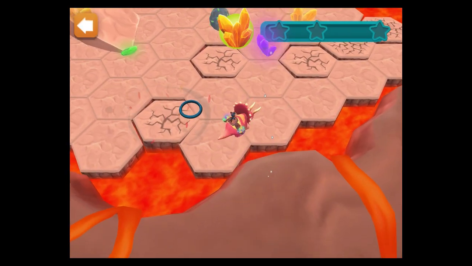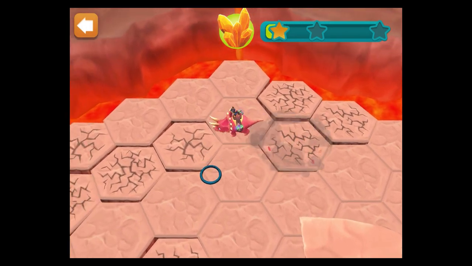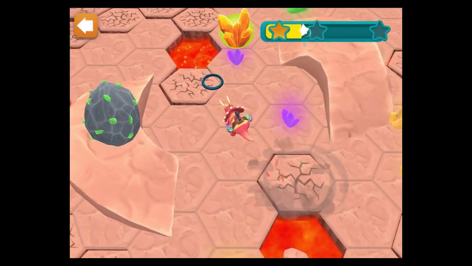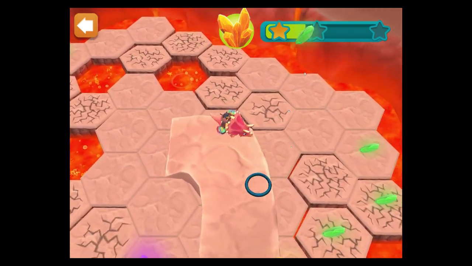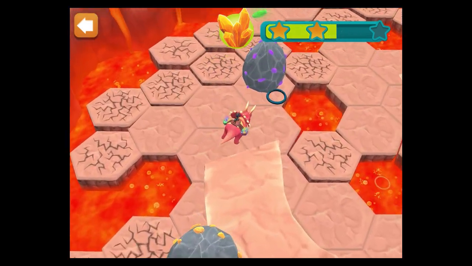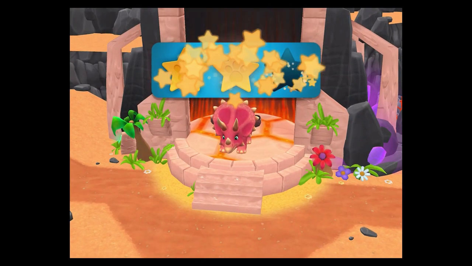Okay, run around the volcano to collect crystals. You can smash the boulders to find more. Let's go! You found enough crystals! Congratulations! Well done! You made it in time and found the treasure! You got 2 stars!